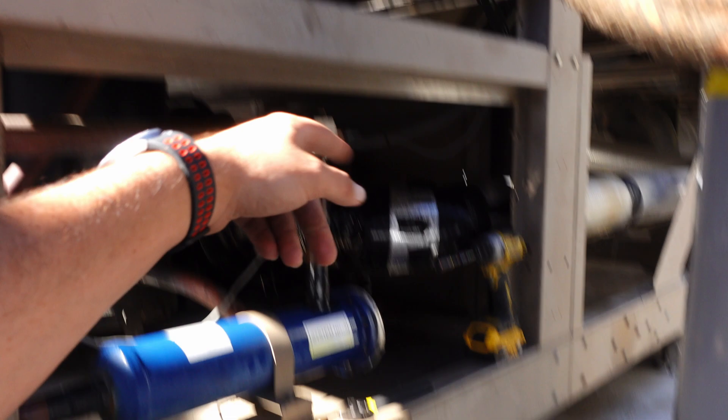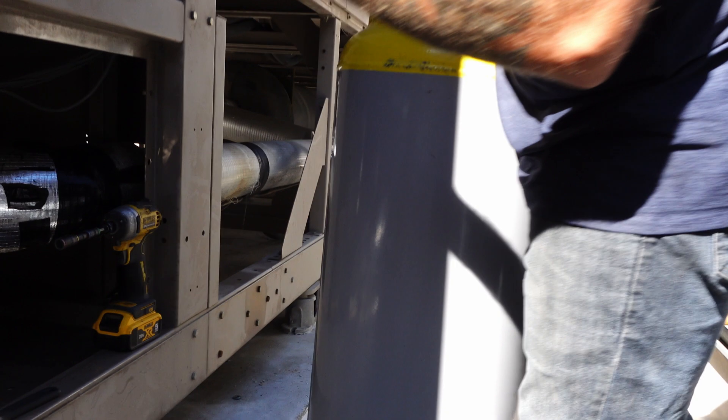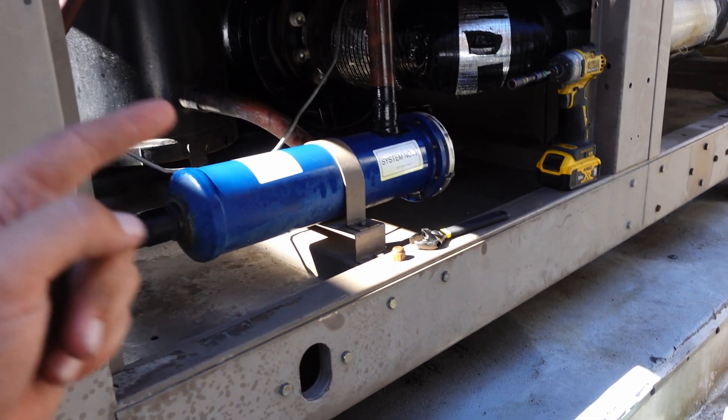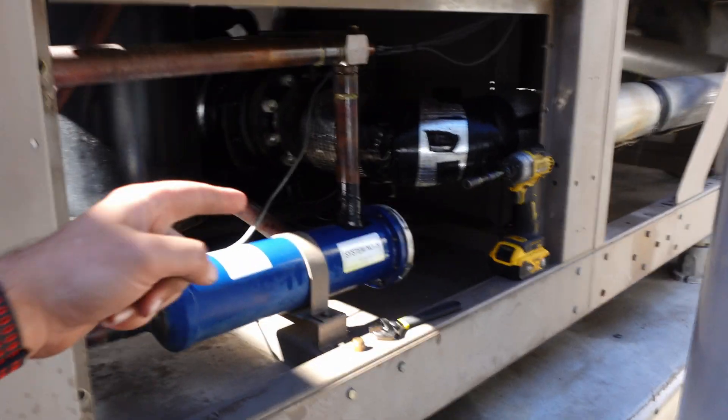We do have a 3/8 to 3/8, so we're going to run a true 3/8 on the inlet side and run a quarter out to our tank. We've got 230 pounds to pull. I don't know that we're going to do it all this afternoon, so we'll get what we can now. We'll finish the rest in the morning — parts are supposed to be in at 11 a.m. So hopefully they actually show up in time and we can get the repair done. Even if I have to do startup on Monday morning, fine, so be it. The goal is just to get that far if we can.